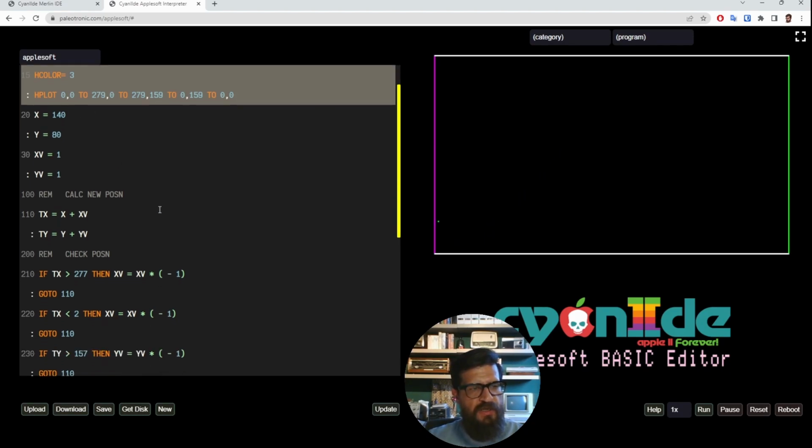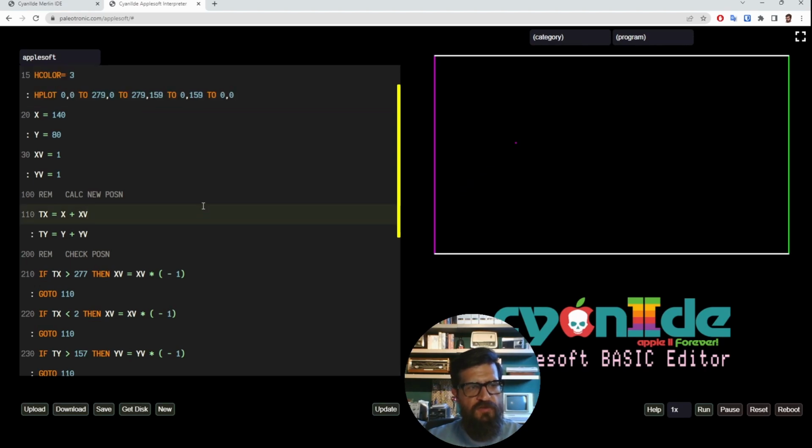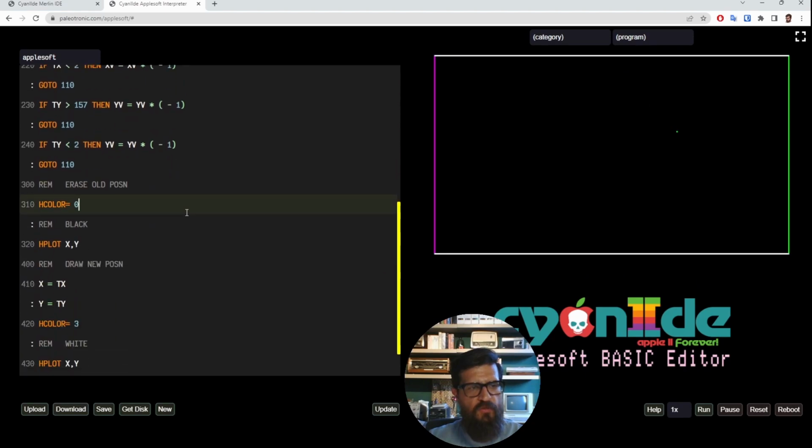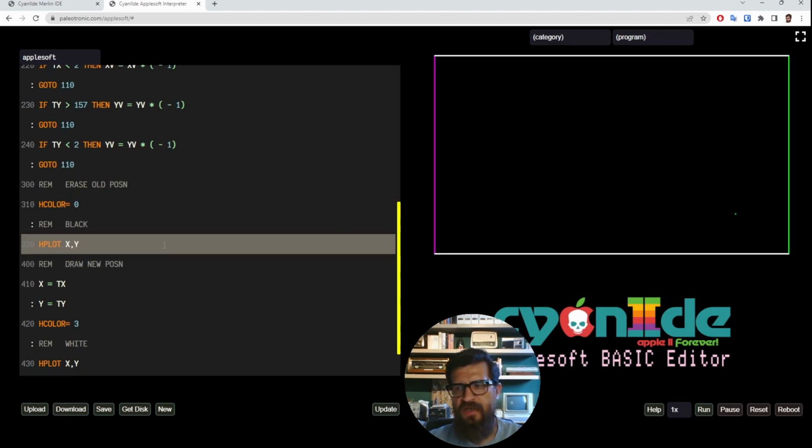And then we are first calculating the new position, and then we are erasing the old position and drawing the new one. So by doing that, we ensure that the calculation is not sitting between the erase and the plot, causing all that glitch. But you see, the dot is still kind of moving quite slow. It's limited. This is sort of as fast as it can go using Basic. And also it looks a bit glitchy, right? It looks like it's a duplicated dot.